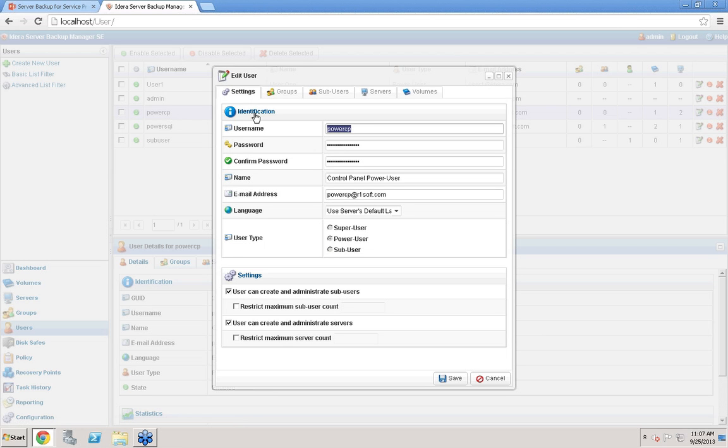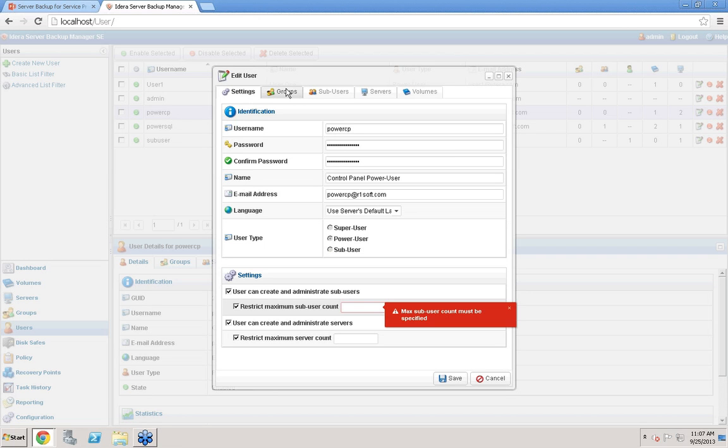Now, let's look at this as a reseller. When I create this user, I simply give them whatever username I want. I give them a default password, which they can log in and change. Then I set them as a power user. Here I can set up exactly what their limits are as far as users are concerned. Again, this can be set up as different tiers of service. So I can restrict the number of sub-users that they can have to any number that I want. I can also restrict the number of servers that they can back up. If I set that up here, I can just specify a number of servers, and that's the maximum that they can add to this backup manager to back up.